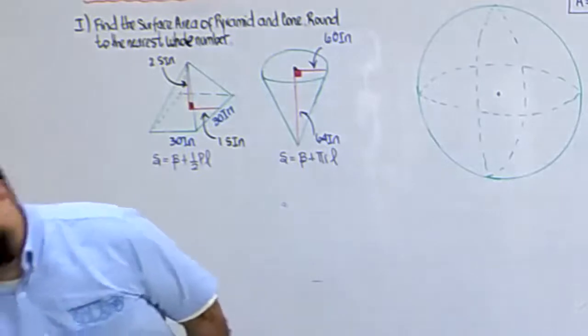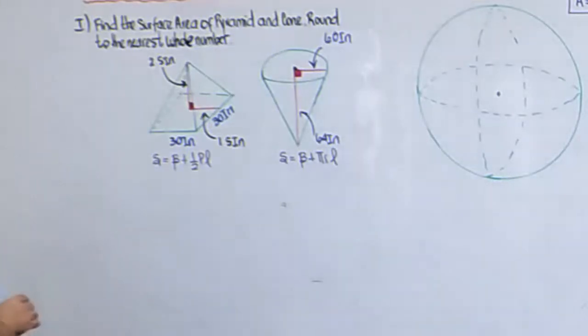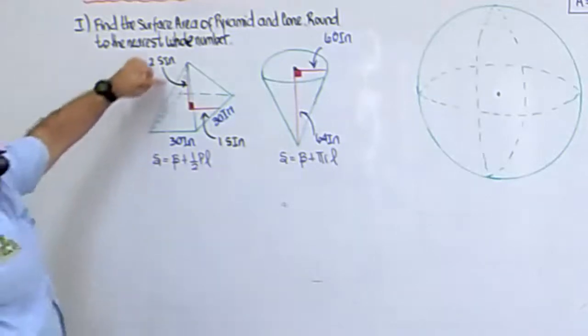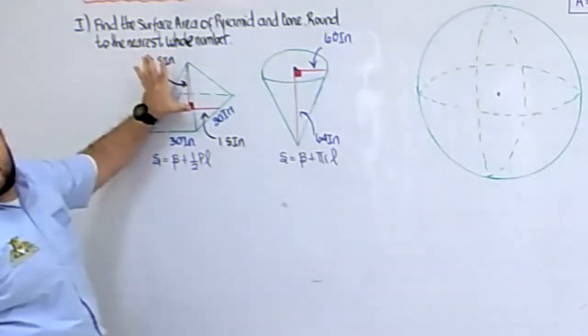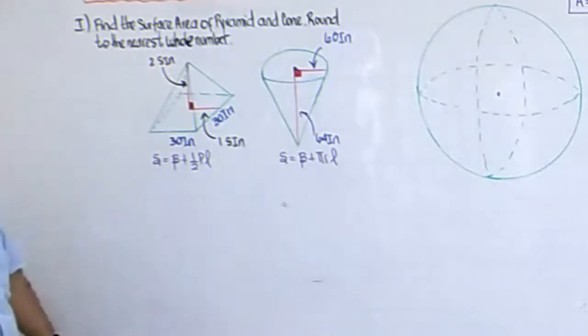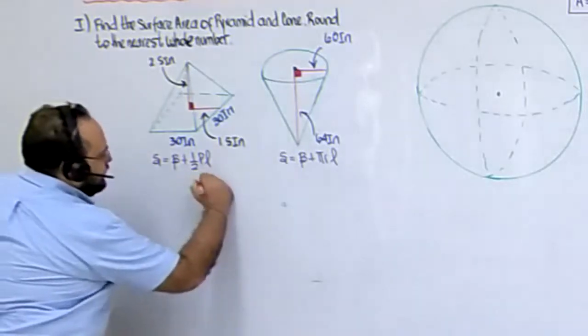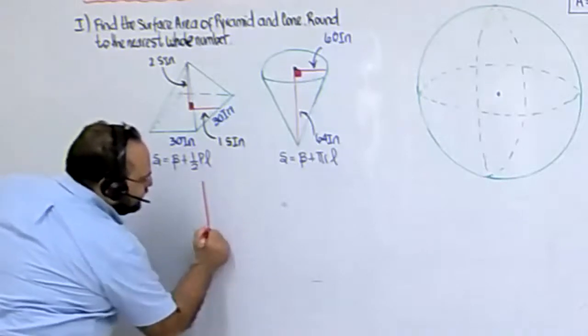But what is the first thing that we have to do? The first thing in this situation is to look for the slant height. The slant height is the lateral height that we have in the pyramid, and at the same time, the lateral height that we have in the cone. For that reason, if you see, we have two red lines in the shape of the letter L. I'm going to draw these two lines outside on this pyramid, and I'm going to form a right triangle.